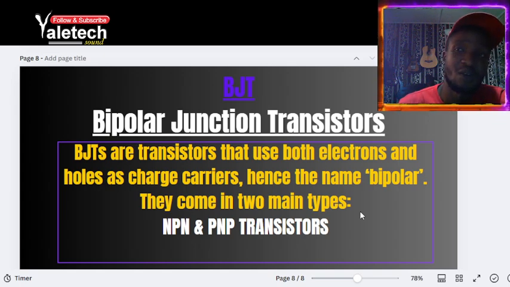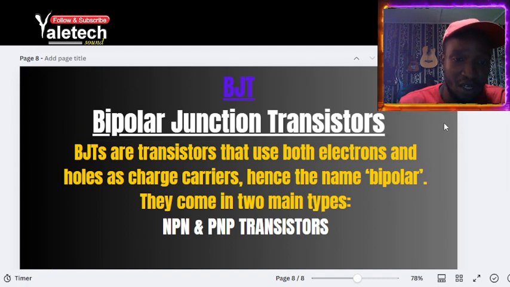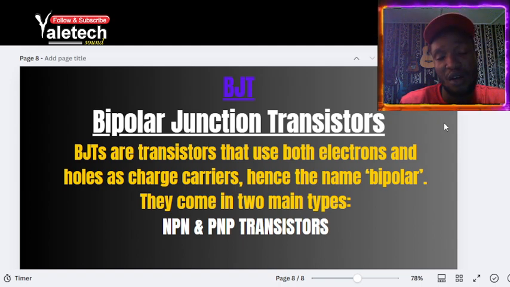They are very good. They deal with current. Yes, they need more current compared to voltage. For example, if my transistor accepts 30 volts, the current each transistor needs is 1.3 amps. So if I'm driving it with 10 amps, I will burn it. What the transistor needs is more current, not voltage, compared to a MOSFET, where you need more voltage instead of current. So that is one of the characteristics you need to know about BJT.